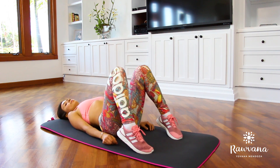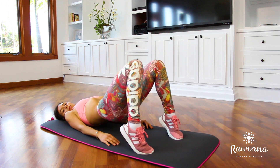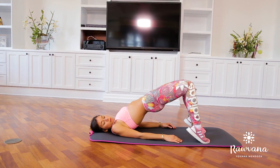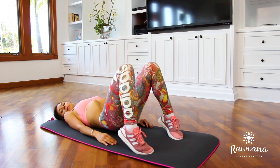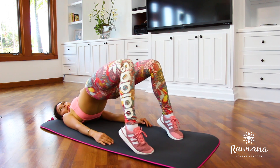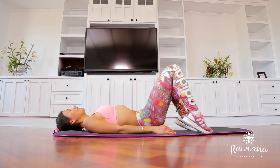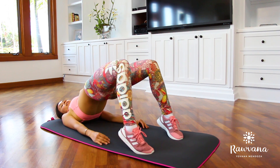The fourth exercise is going to work our butt. You lay down, come up on your toes, and then raise your glutes and legs up. When you raise your legs and glutes, you really want to contract your butt — this is going to help tone it. Come down, raise it up, contract again. We're going to do this for 20 repetitions.